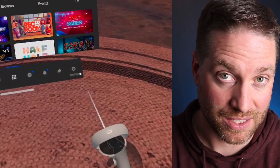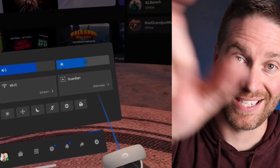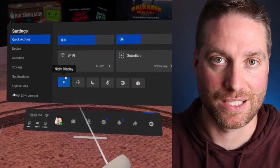Just jumping in during editing — they released a software update for the Oculus Quest 2 that added a brightness slider. A lot of comments on my previous videos mentioned it was strange you couldn't change the brightness, but now you can. The brightness can sometimes be overbearing on the eyes, so go into the same settings, hit quick actions, and the slider is on the top right to go brighter or dimmer. On that same page, there's also a toggle on the bottom left for night mode as a quick access point.